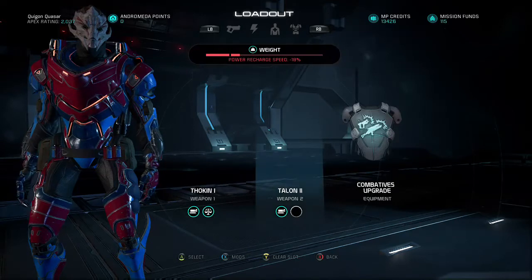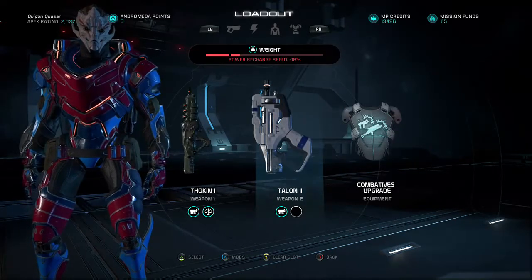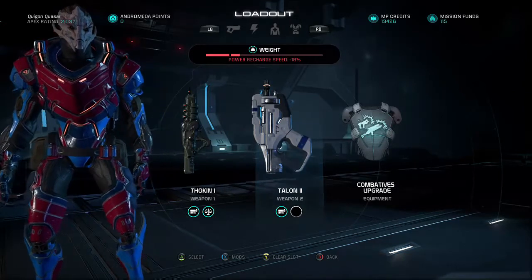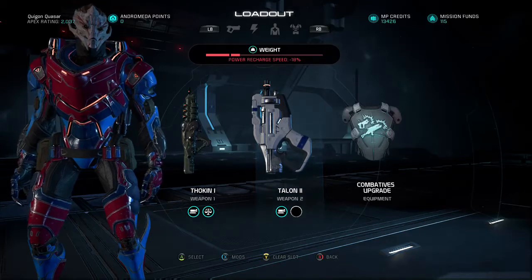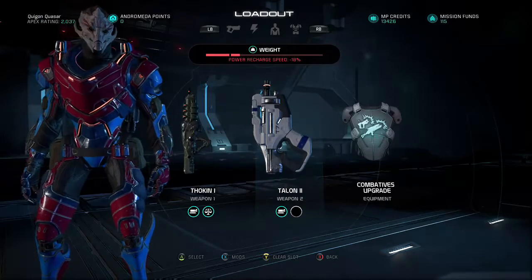Now, we'll move on to the second weapon I'm using. This is actually going to be the Talon. Now, the Talon is a shotgun pistol hybrid, really good against armor, really good against boss type enemies. Whenever boss type enemies like Hydras or Fiends turn up, wave 4, wave 5, pull this baby out. It's going to be doing some serious damage to those guys.